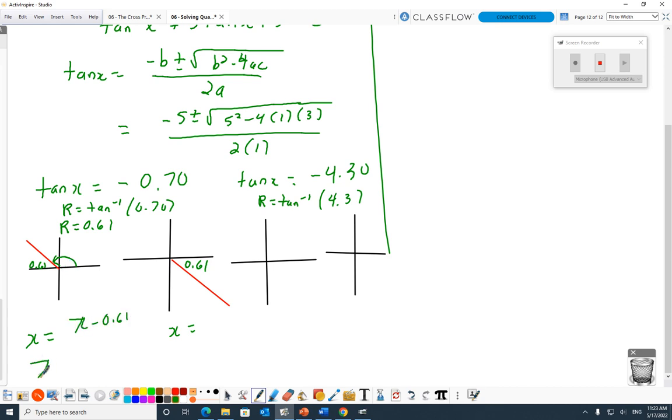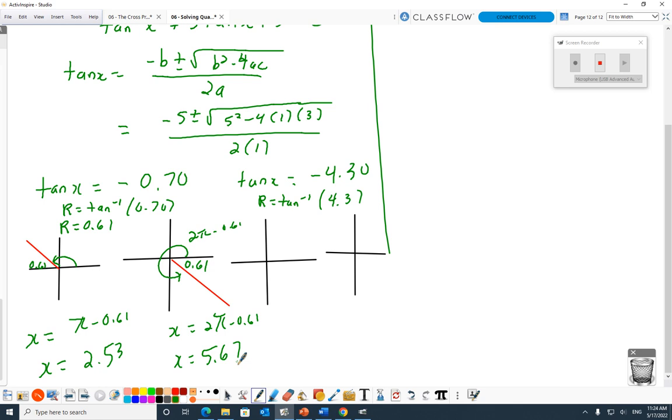So if you're having trouble and you're doing these still in degrees, it's only one little leap to be able to do them in radians. And so when I do it in radians, I get pi minus 0.61, which is 2.53. And this one would be 2 pi minus 0.61. So I type that into my calculator, 2 pi minus 0.61, 5.67. It looks weird, right? 5.67 looks weird because you're thinking in degrees. But for radians, it's only 6.28 all the way around.